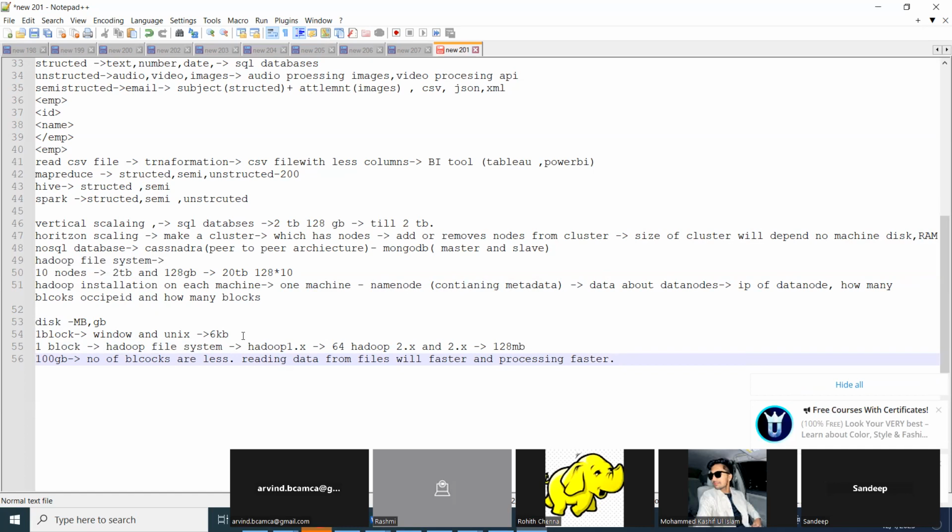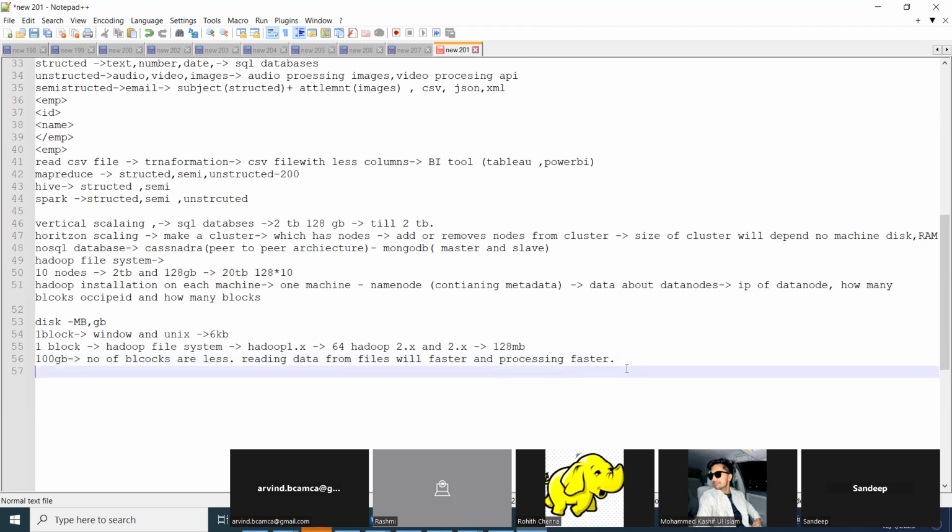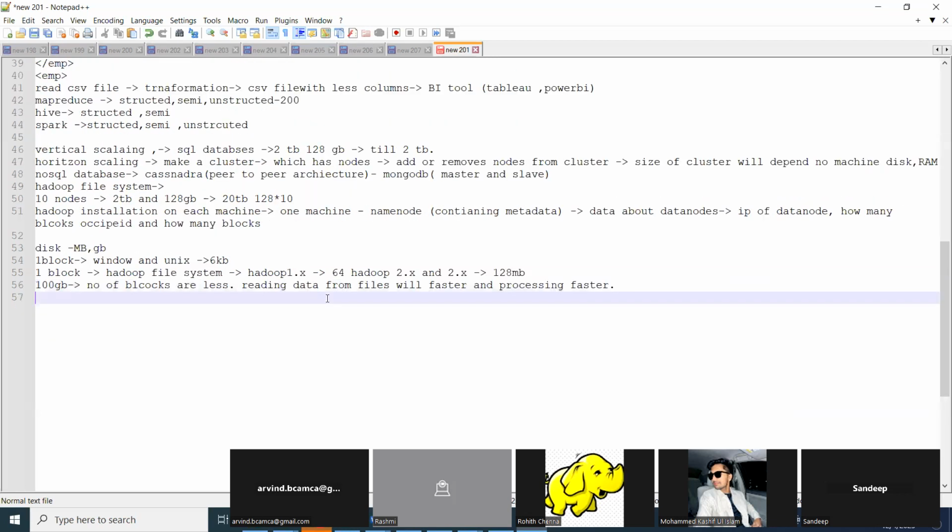So it should support that, first of all, your disk capacity. Your cluster should have that much capacity. As much capacity as your cluster has, you can process that much file size. Internally the file is divided into blocks, and these blocks are larger. The larger block size makes the data processing faster. I will show in MapReduce how we process the data, and how the block size plays a significant role.